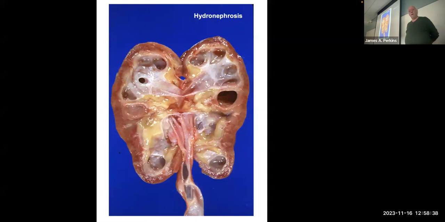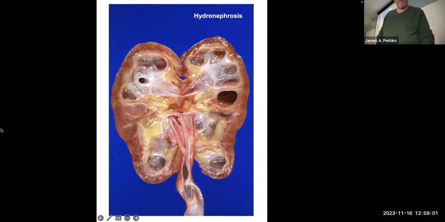And as that urine accumulates, it just begins to press into the walls of the kidney. And slowly over time, it obliterates, destroys the tissue of the kidney itself. And all you're left with is this big bundle of urine-filled cysts, which of course will shut down the function of the kidney over time.